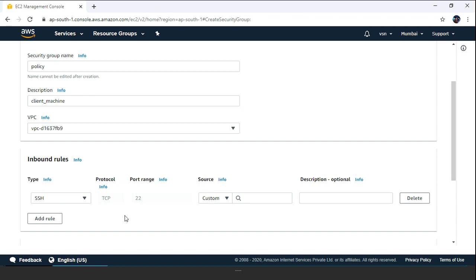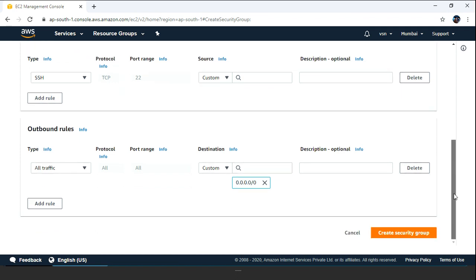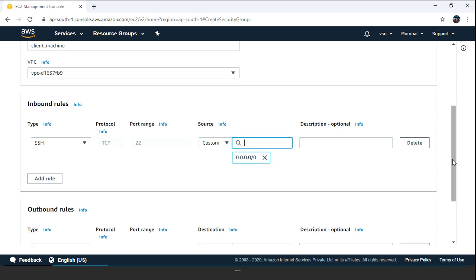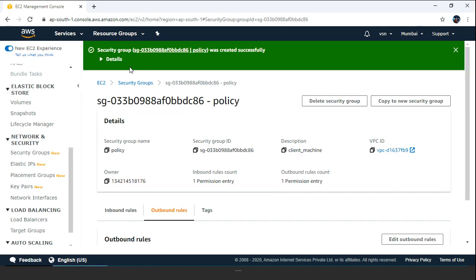First we will open the SSH port. For outbound rules, we can do the same thing, but now I will just keep all traffic enabled on the outbound rule and create the security group. Now guys, you can see our security group has been created successfully.